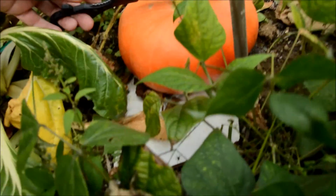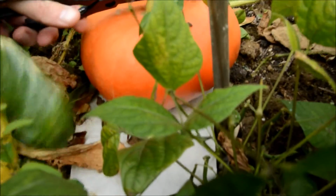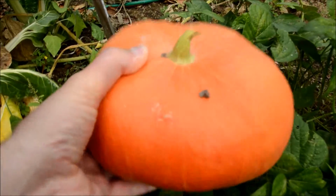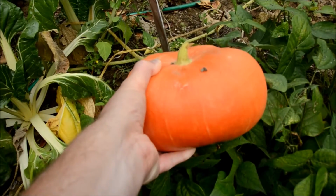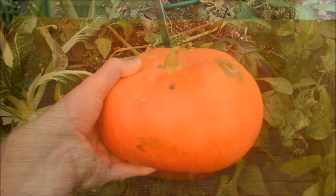So let's cut, if I can do it. There we go. So there's our pumpkin. Good size, not that big, but it's just the right size to make a pumpkin pie.